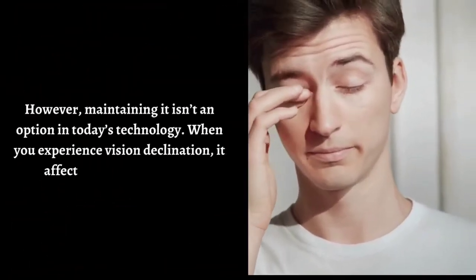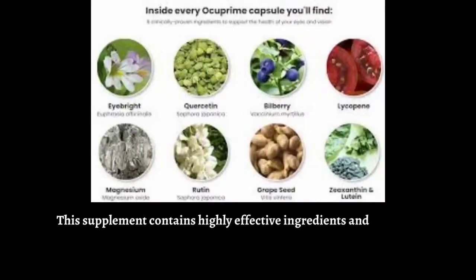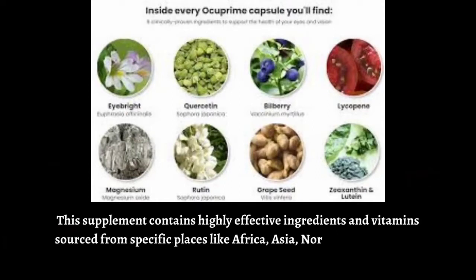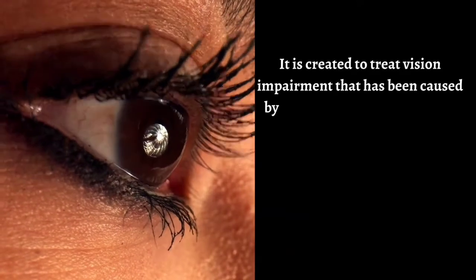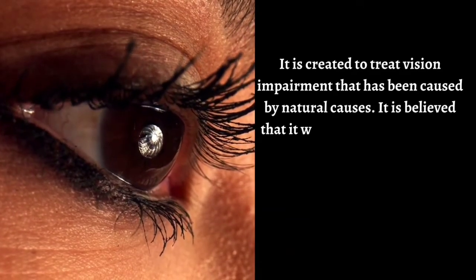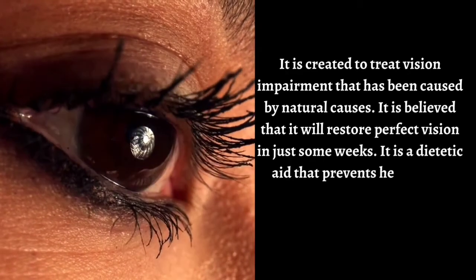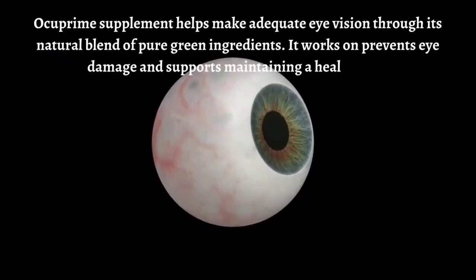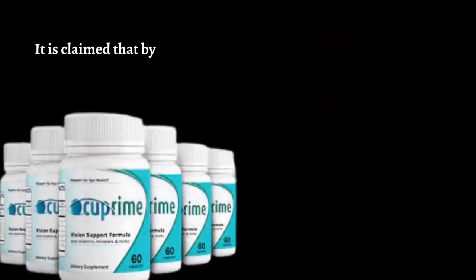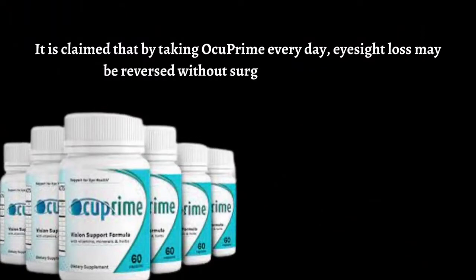This substance helps your system activate normal immune system processes to fight vision degeneration thanks to its all-natural elements. Supplemental advantages of Ocuprime: your eyes will be repaired if you take the vitamins. It shields your eyes from a variety of infections. It improves natural vision. These supplements help to safeguard your retina by strengthening the cornea. This supplement also shields your eyes from the sun's ultraviolet (UV) radiation.